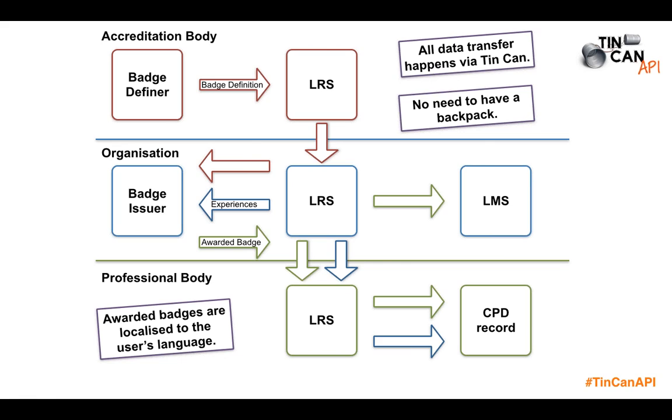And the badges and achievements can be displayed on the LMS as well. All this data transfer happens via Tin Can. You don't need an Open Badges backpack. You can store the badges in the Learning Record Store. So it's kind of like a buy one, get one free, I suppose. You've got your LRS, you don't need the backpack.